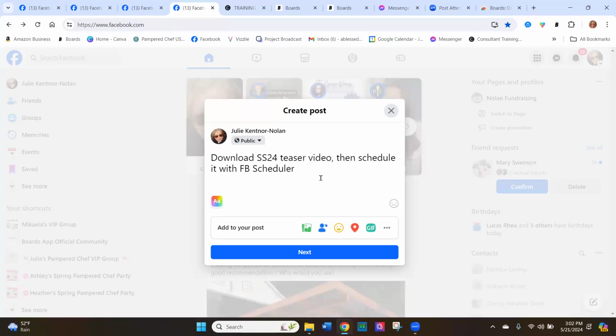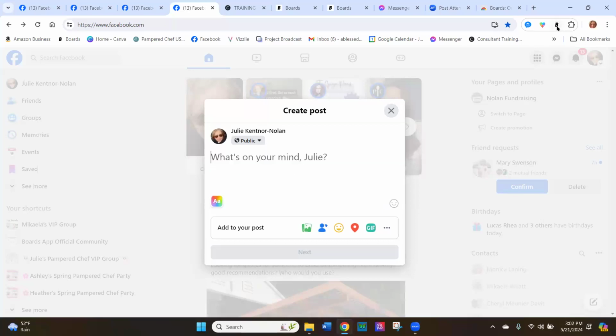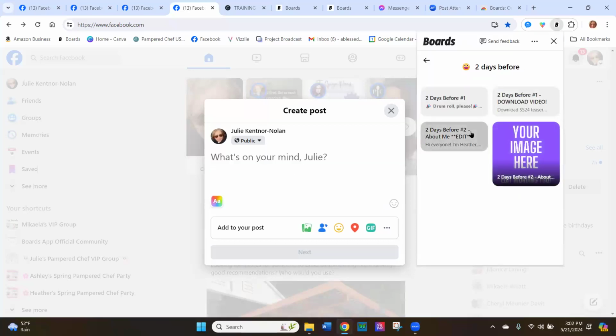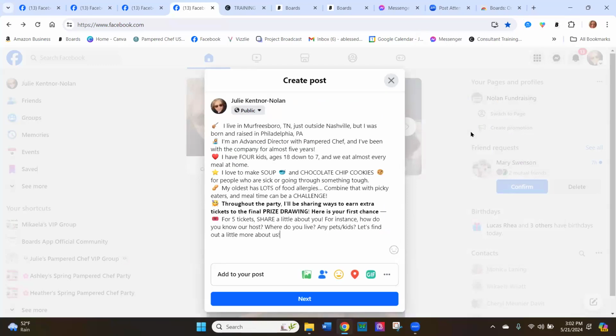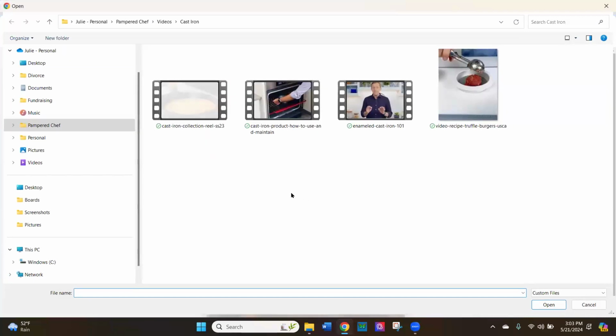So the best way to do it is to download the videos from your computer. So it's just like you would normally do it. You click on the photos and the videos, and then you're going to add photos and videos. I've got my videos from Market Imagery saved to my phone.